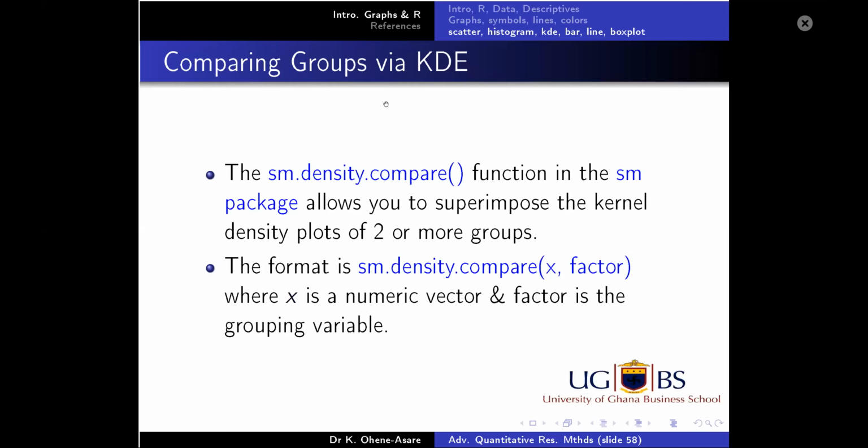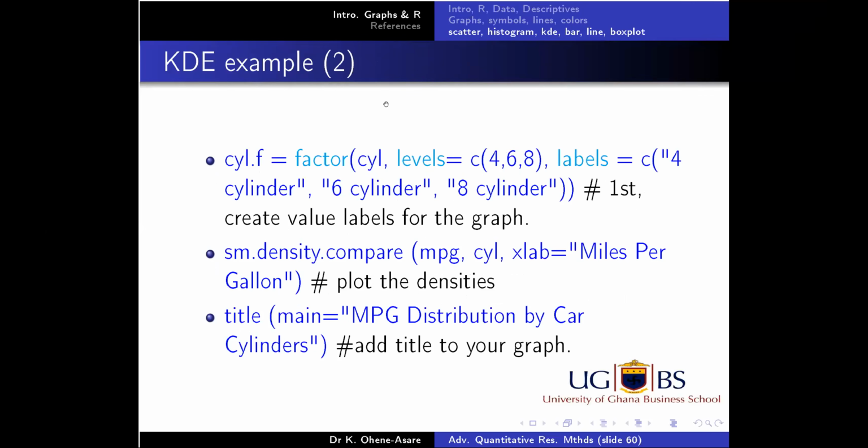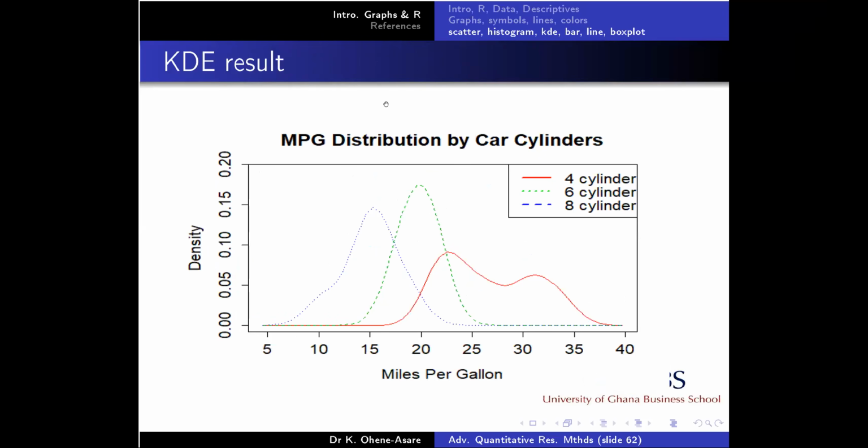Now, ladies and gentlemen, that is not all the graphs. Next time, we are going to do a couple of graphs that you can put together. You can stack the kernel densities together like this, where you have multiple graphs, because sometimes some of you will be dealing with groups. And when you have groups, you need to know how to deal with these things. So we'll come and learn how to draw according to groups.